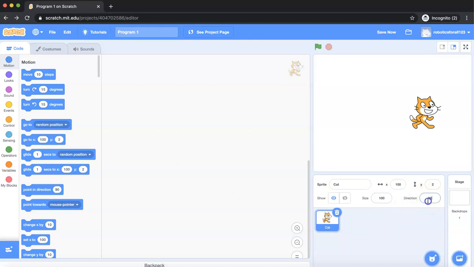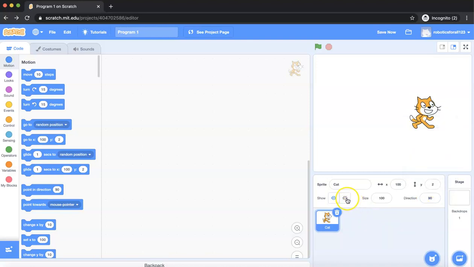The direction is the direction it's pointed in. Scratch has a really good template here. It shows you which direction it's pointed. You can either just use this to turn, or you can try to memorize what those numbers mean. 90 means face right, minus 90 means face left, 0 is face up, and all the way down here, which is 180, is face down. You can either use this, or you can just enter in a number like minus 90, which will face that way, but let's have it face right, so 90.